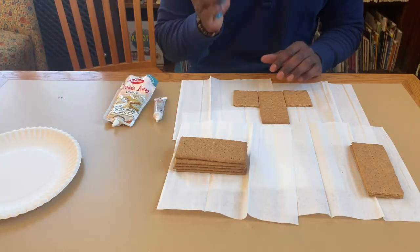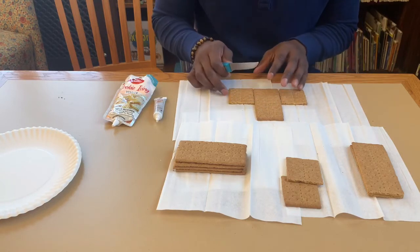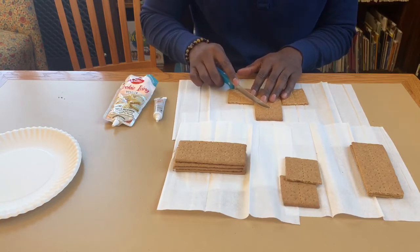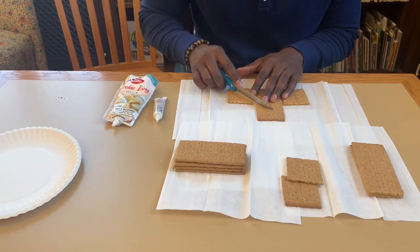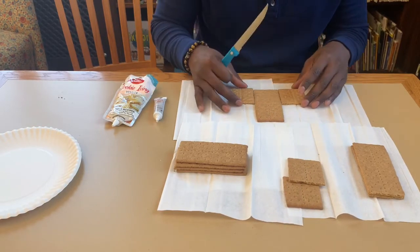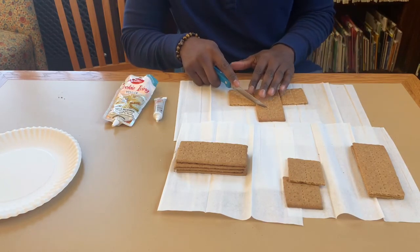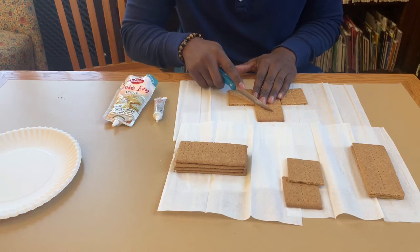All right, we're going to cut. Okay, boys and girls, make sure you do this part very gently. You take the knife and you cut right here. You make a slight incision. You just have to make sure that these line up and you're cutting diagonally from the last one. So you do it like this.